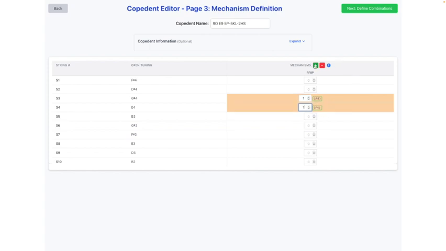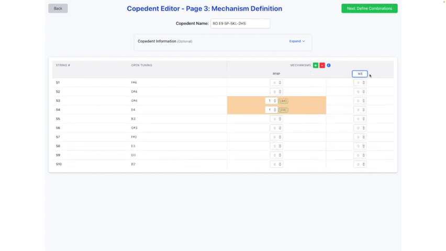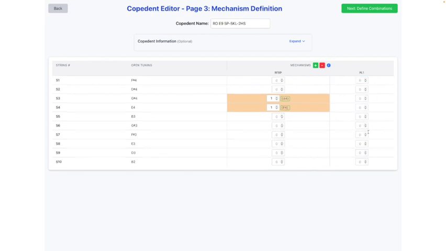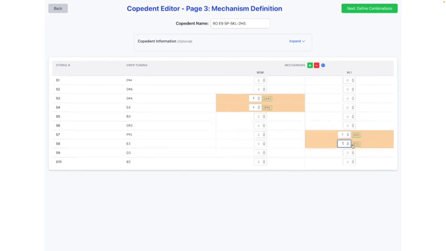I could create another one and say maybe this will be, I don't know, maybe a palm lever. Let's say palm lever 1, and maybe this one will change these strings. I don't know, I'm just making some examples, and it'll tell me the note that it will change. I can hear it the same as in the pedals and everything.